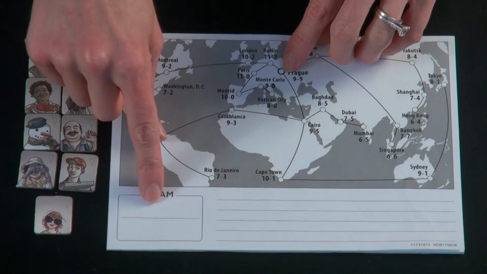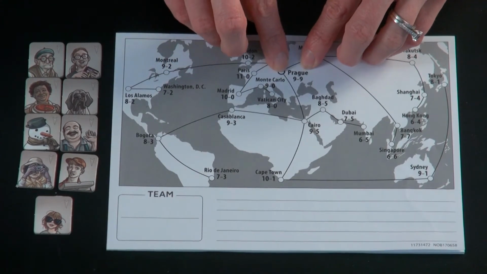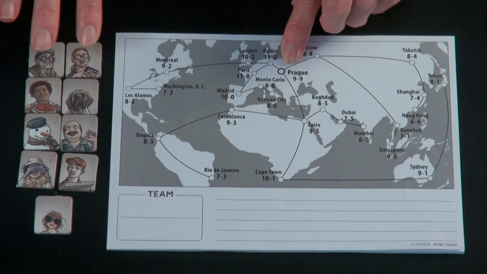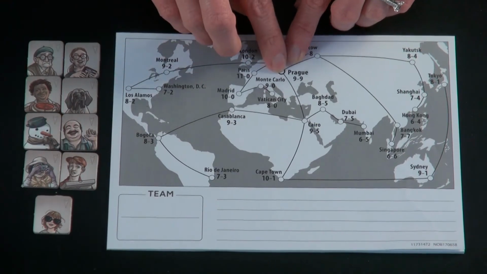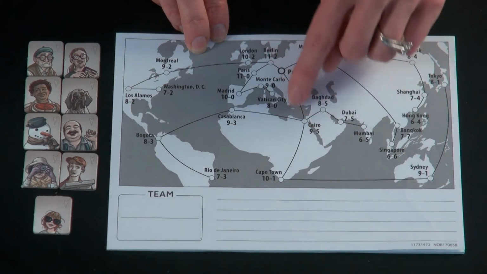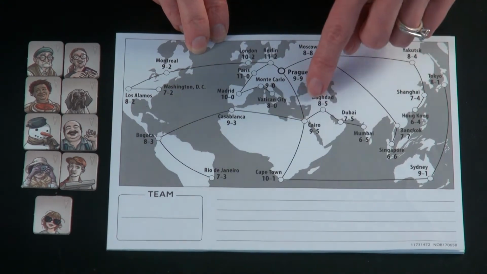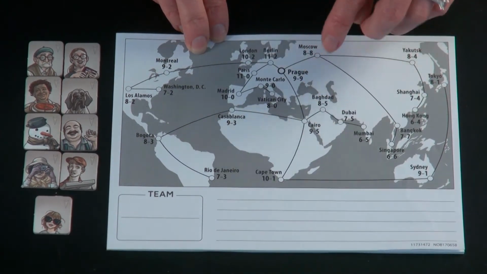So you can write down your team name, the people that you're playing with, and then you do a little check mark for Prague. That is where you start out, and that's what this looks like. This is the setup. So from here, you can pick a nearby city to go to, and each mission that you choose to go to, you have to pick one that's connected from here because they kind of build off of each other and they get increasingly more challenging as you progress along.